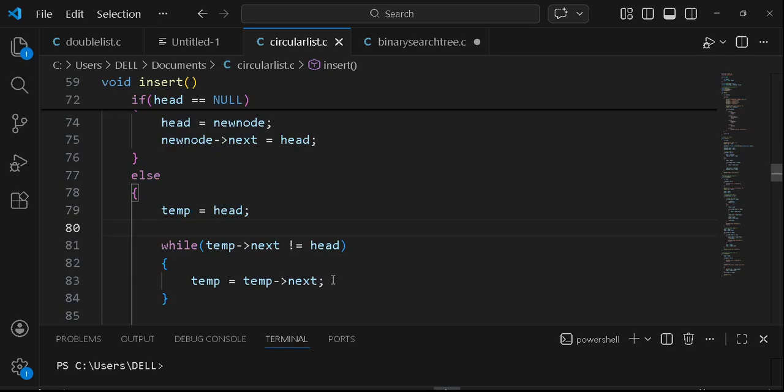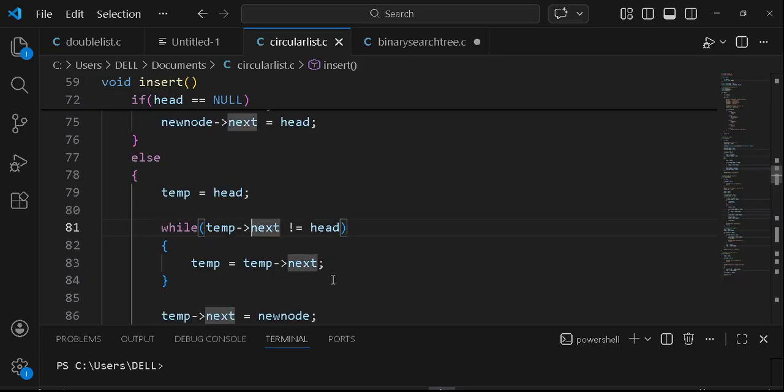The way we moved temp from head to the last node, the same logic we write here, and we move temp from the first node to the last node. For example, if we are running the insert function the fourth time, it means already three elements exist. So we move temp from head to the last node. Now how do I know what is the last node? In the double linked list implementation, we ran this while loop from temp equal to head until temp->next is not equal to null.